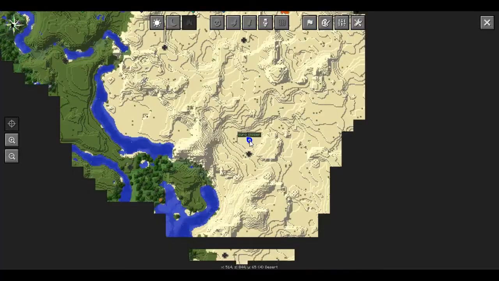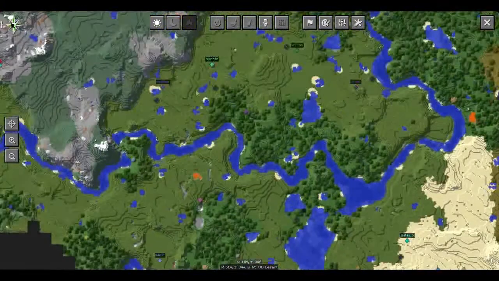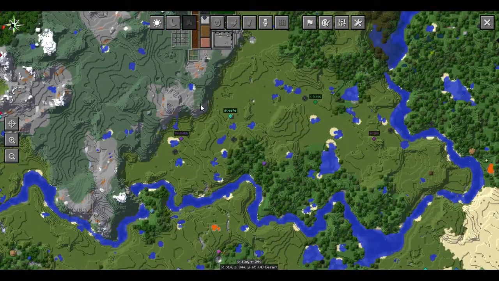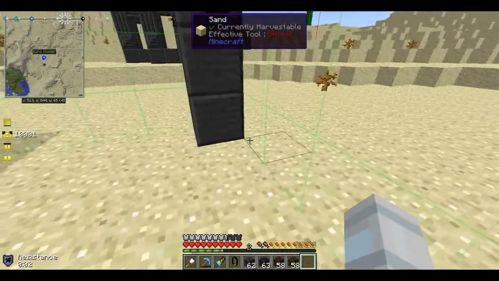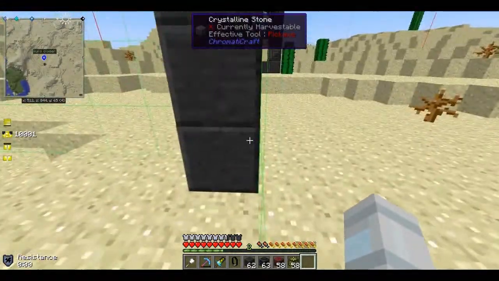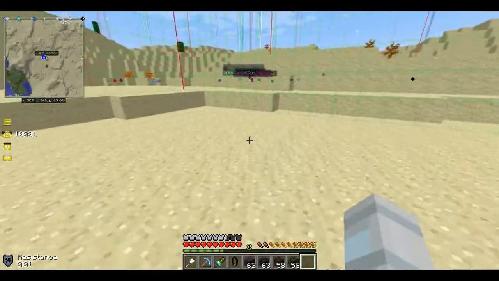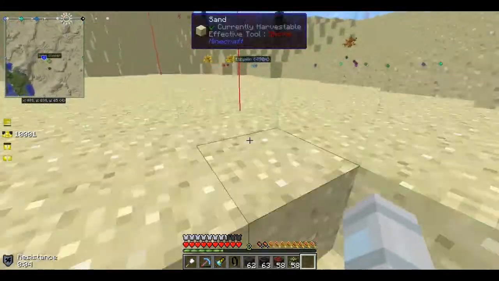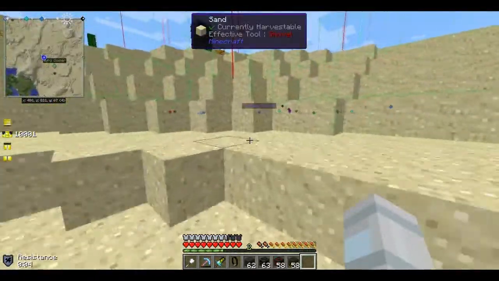Now I need to get this here all the way here. Oh boy, it's going to require a lot of materials. Well, according to the booklet, this can travel about 2 chunks, so it should be around here.